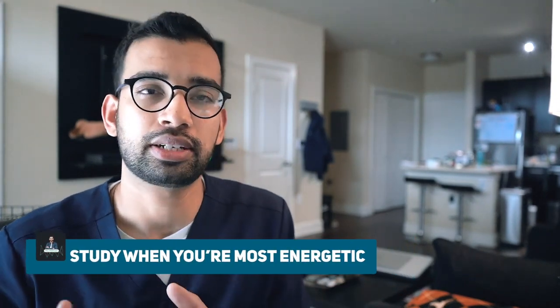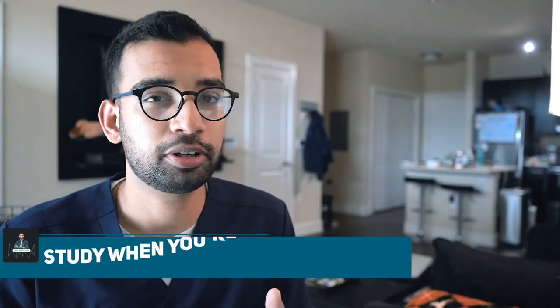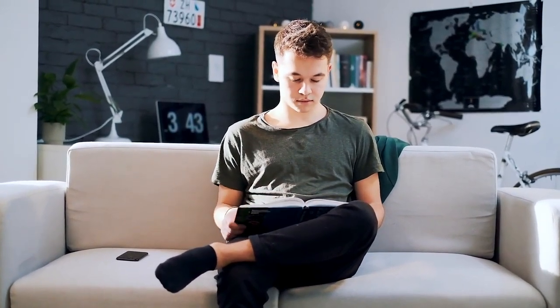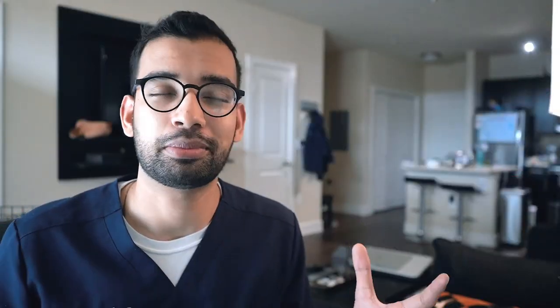The second tip for studying for Step 3 during a busy residency is to study during your highest energy moments. In residency, your highest energy is usually at the hospital; when you come home there's very little left. But on your days off — for example, I'm on call every four days for 28 hours overnight — the following day I have off, and I use those days strategically to do 50 to 60 questions instead of 40, to make up for any days I missed so I don't fall behind.